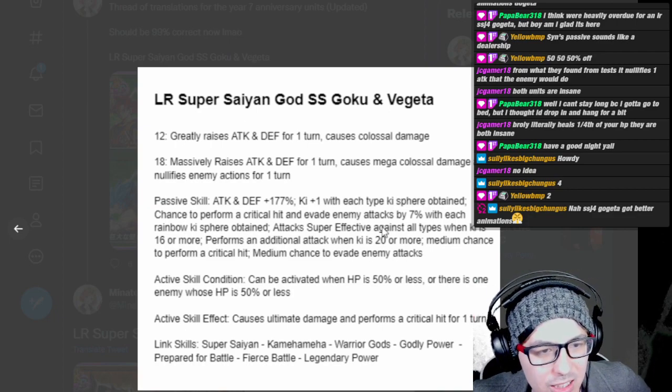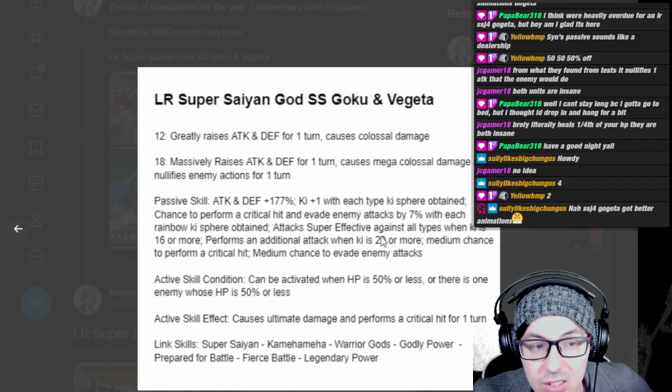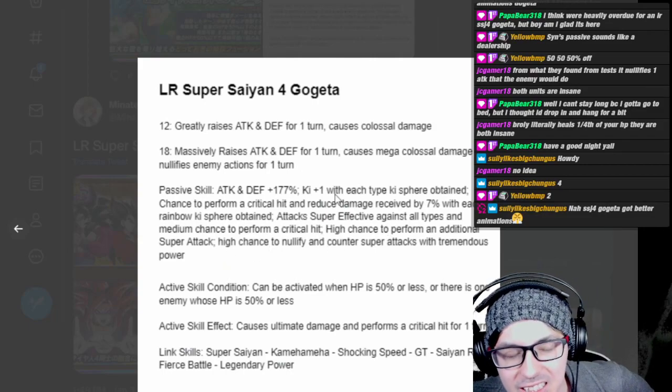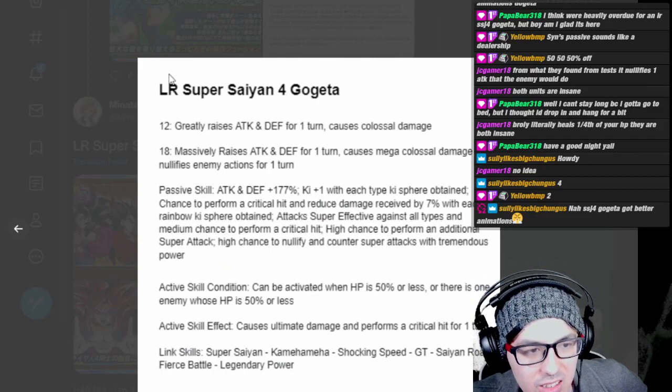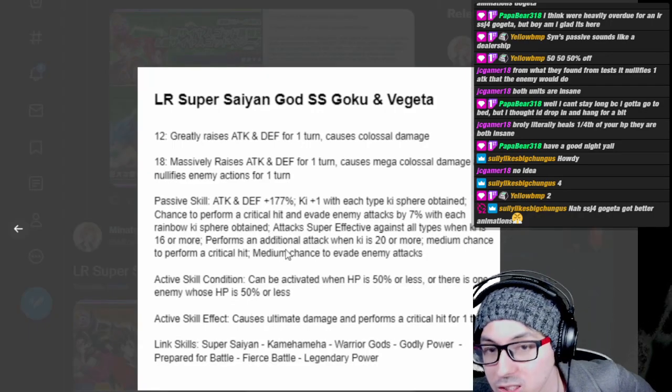Now, we also get attack super effective against all types. That's pretty much the same as before. They have a guaranteed additional attack, which is a little bit better. If we go back over to the Super Saiyan 4, he has a high chance. That's, I believe, a 50% chance. So unfortunately, it won't happen every turn, where these guys basically have a guaranteed one, which is nice.